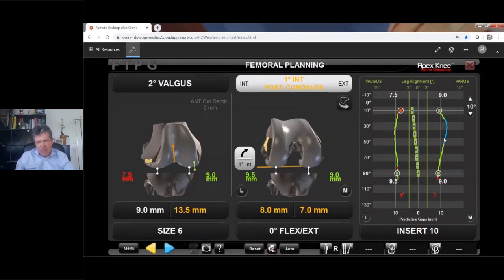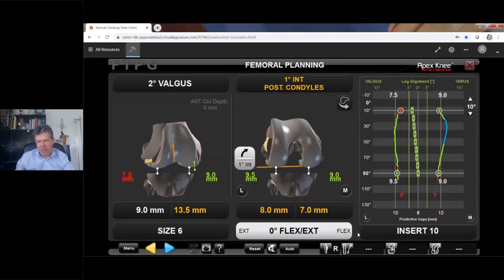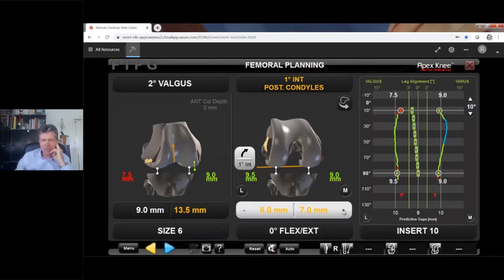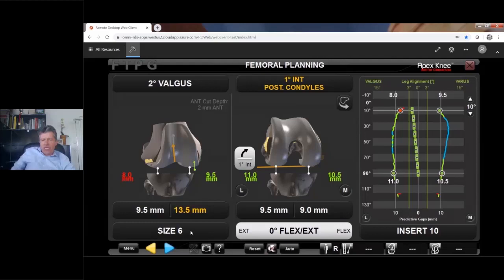All right. And now one solution could be to resect more of the posterior condyles to open up a little bit our flexion gap. See, we open that up. And now what could be done, yeah, exactly, is to adjust the flexion of the component. If you flex the component a bit. More. Right, that may be too much. If you go back to one degree.